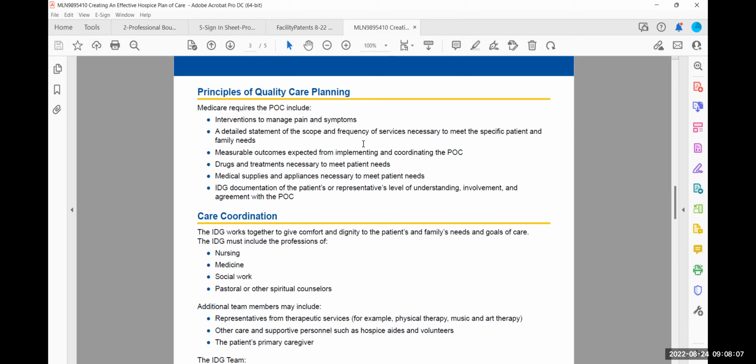Maybe they're in a facility and the facility can meet their needs the rest of the time, but are they a home patient? So these are things that Medicare requires. You need to explain, why did you pick that frequency for that patient? And then outcomes from those nursing statements, right?